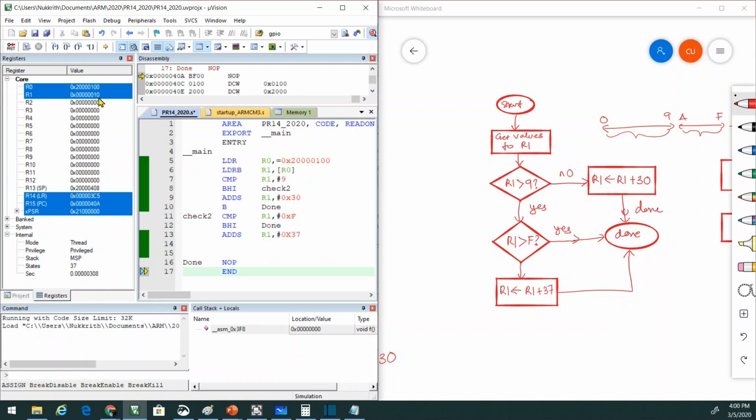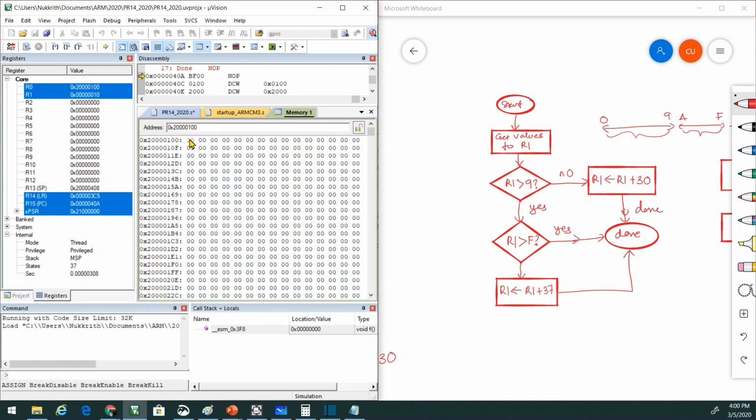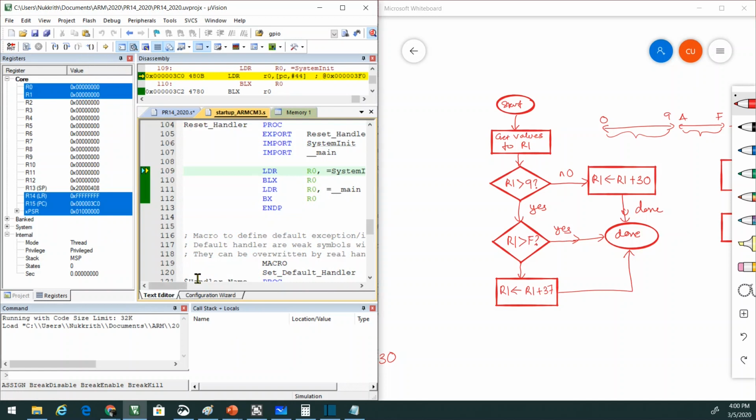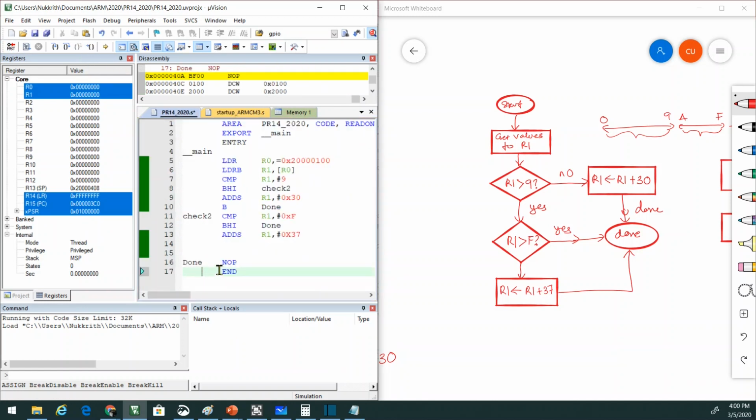No change. If we have 20, it should be unchanged also because it is out of range already. Okay, reset and run to the line. 20 unchanged. Okay, so that is number 5.